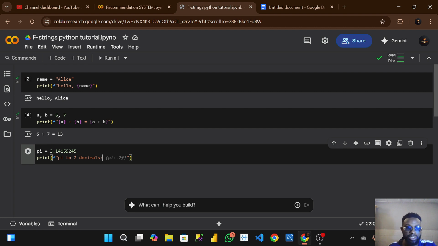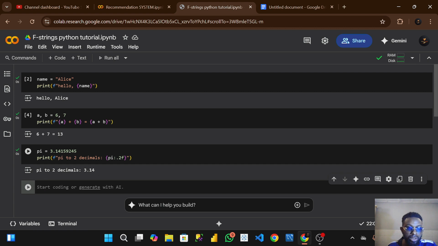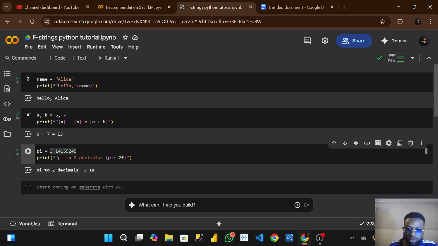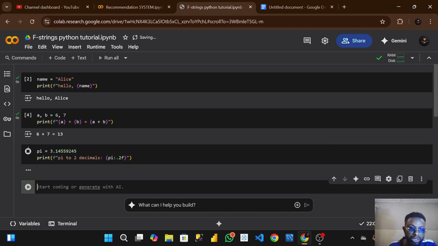Now you can see we are having a suggestion already. This is pi, which is this variable here, and you just add 2f. When you print this, you'll be getting 3.14, right? If this digit here is, let me assume, 5, let's reprint this. You'll be having 3.15, right?